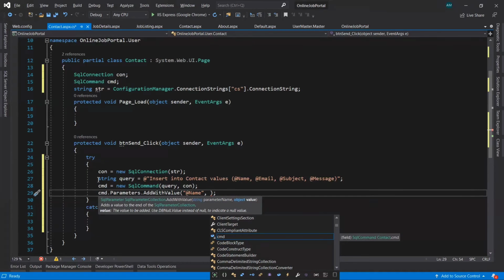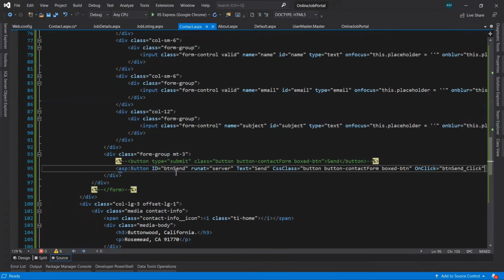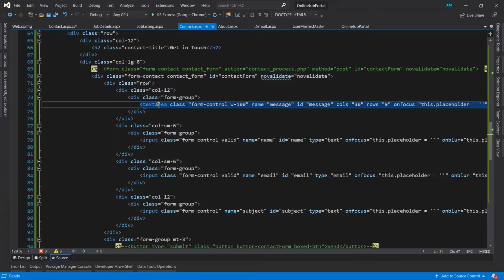So with the help of the id of the HTML control we'll fetch the value here, but first check the id for those controls that we have used here. Like the first one is a text box, the id is message, okay.